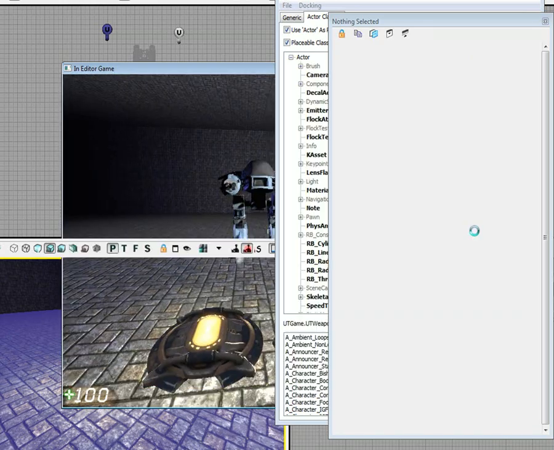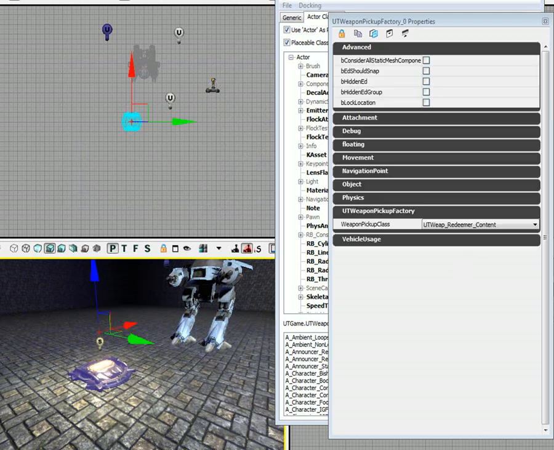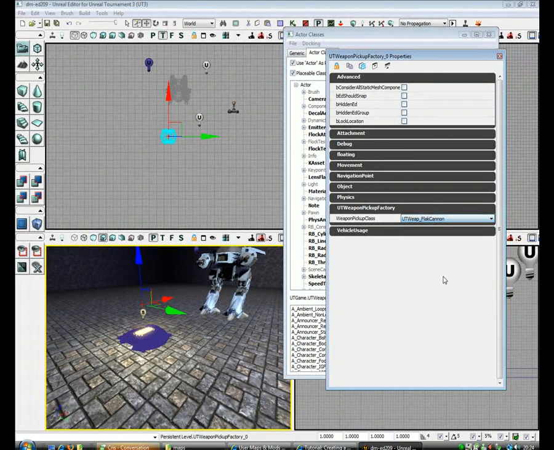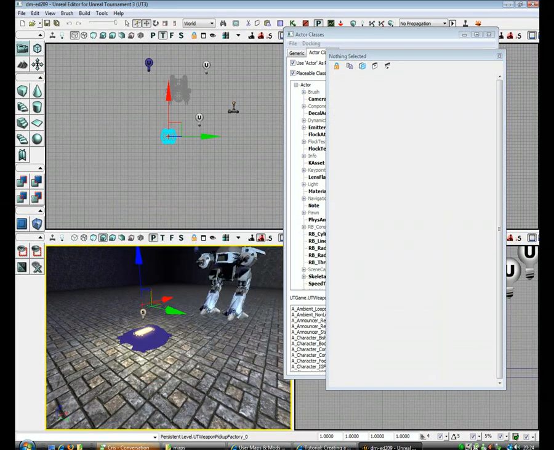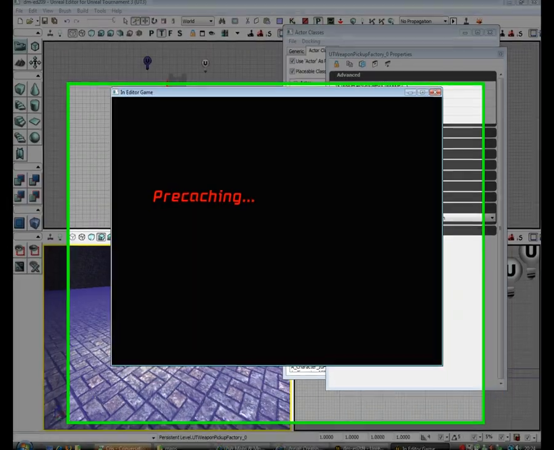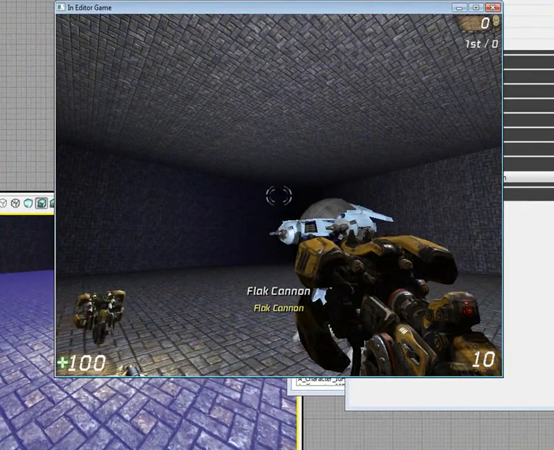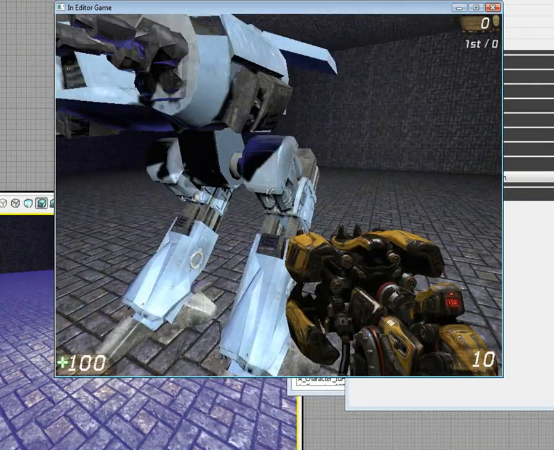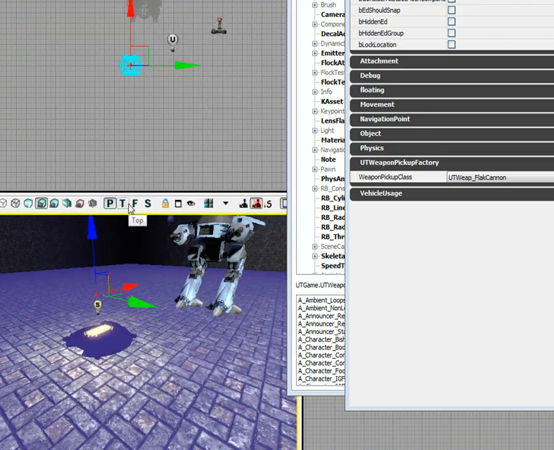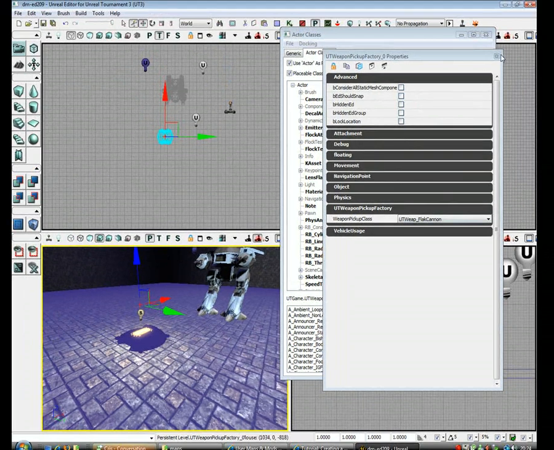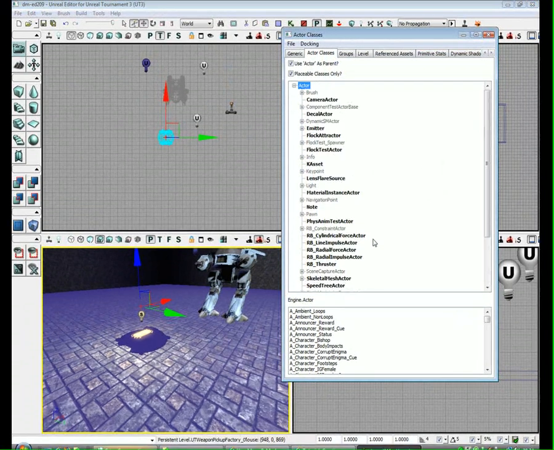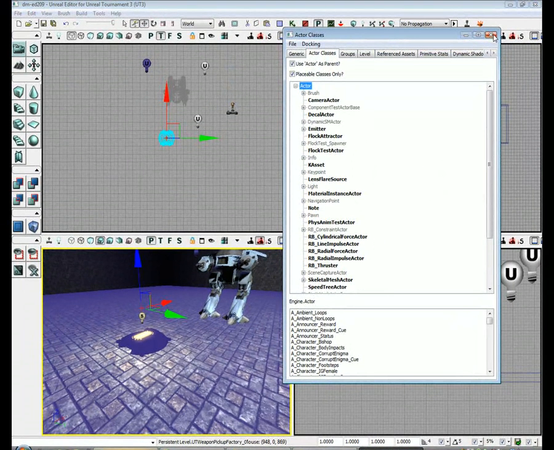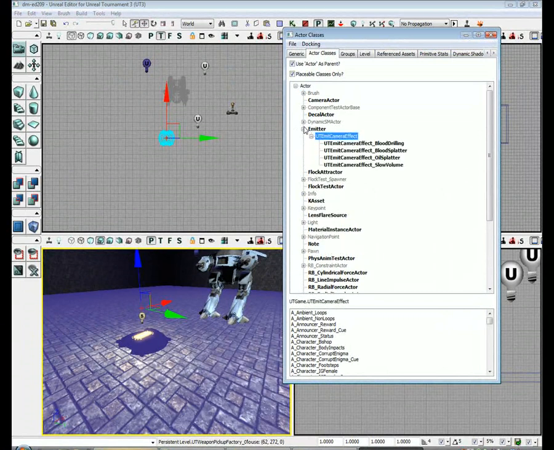and for whatever reason it's decided not to load that particular one. Let's try another one. What you should do each time you adjust a property on those is to rebuild, because it's cool. There you go, I've got a flak cannon now instead of the rocket launcher. Okay, so it's just a typical sort of thing you can do. All sorts of things in here which are really useful: weapons, vehicles, general sort of actors and properties. So have a look through those. If you want to get into particles, you can start looking at camera effects and things like that. It's really cool.